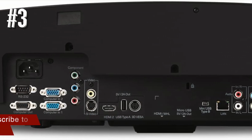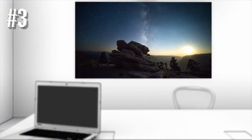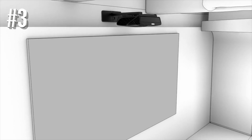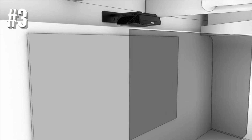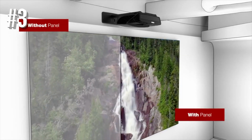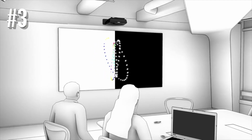As you'll be spending a good amount of money on a projector, you'll want something that can last before you need to start considering a new bulb. The ViewSonic LS810 has an extremely long lamp life of up to 30,000 hours. You'll likely need to upgrade your hardware long before the bulb runs out.